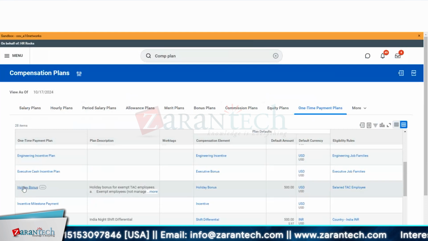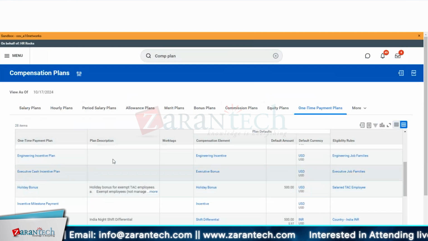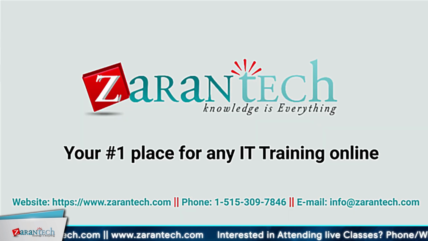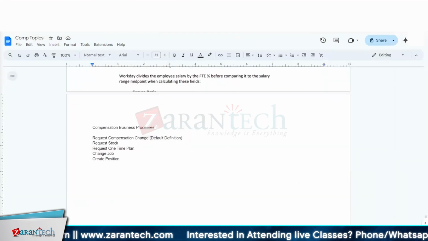Just imagine if this was like shift bonus, but the actual shift that you work, that would be tracked under the time management, which is not here. Okay. So in short, it has to be taken care of manually. Correct.